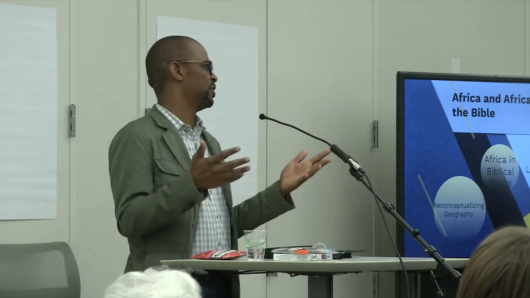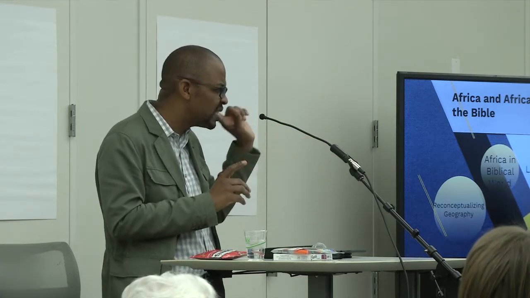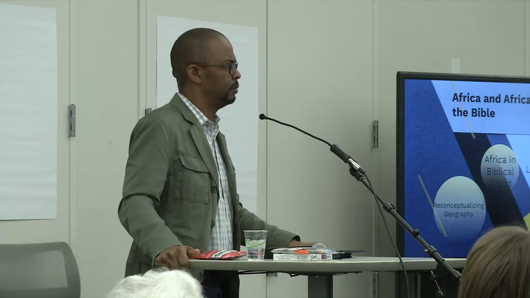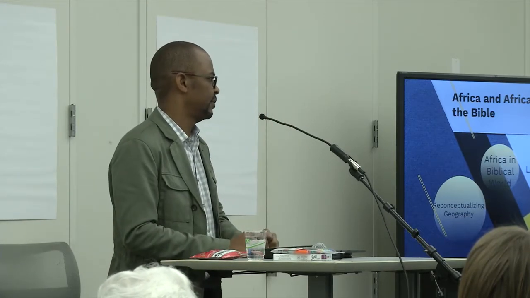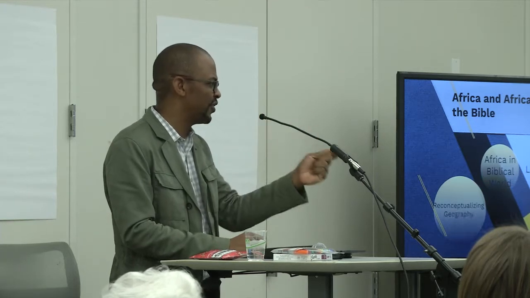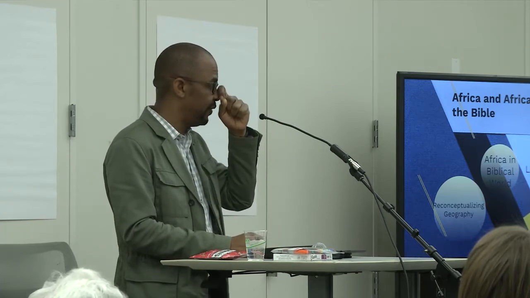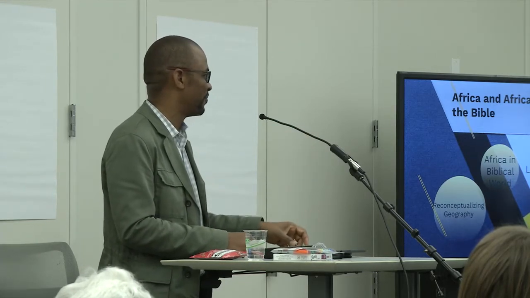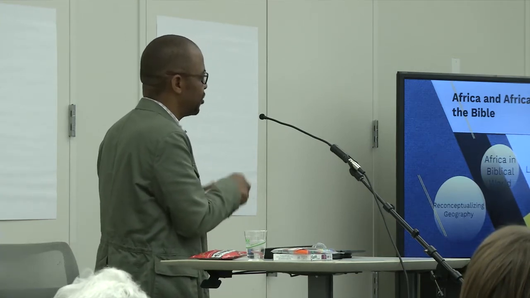The different social groups in Europe, Tartans and other types. But by the 16th century, particularly when the Spanish and the Portuguese get onto the issues of conquest in the Americas and further parts of Africa, that's when Africans start to emerge in the European imagination as the ideal slave type. And the interesting thing is, if there's a sort of biblical warrant for that, it's not the Exodus story. It's, as I was saying earlier, it goes back to that Noah story in Genesis 9 and 10, the curse of Ham.